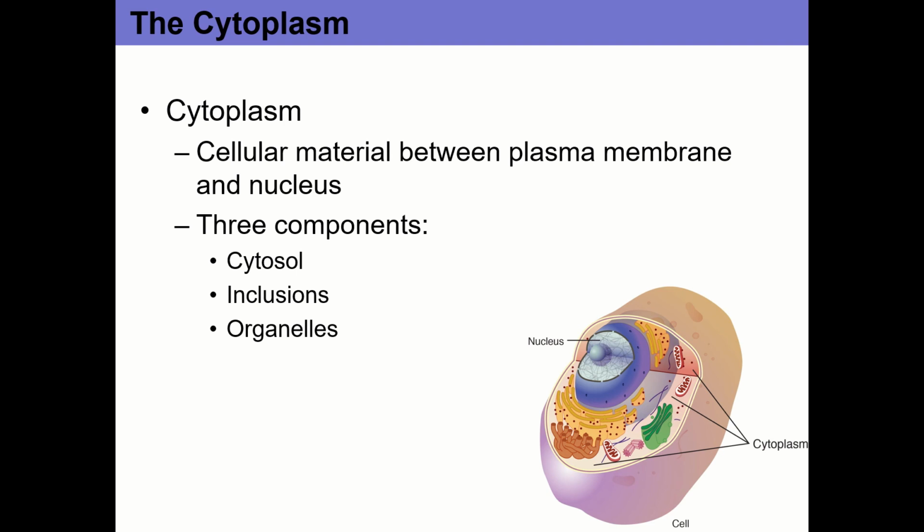Again, something that may be in a cell or not, depending upon what particular type of cell we're talking about. Another type of inclusion is lipid droplets or fat droplets, which are inside of your adipocytes, your fat cells. In addition to that, you've got your organelles, your cellular machinery that does all the things the cell needs to do in order to continue to live and function. That includes things like the nucleus, which contains the DNA, but also mitochondria, the endoplasmic reticulum, Golgi apparatus, etc.